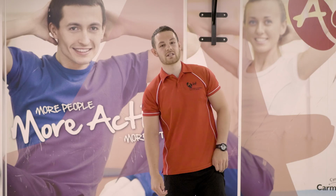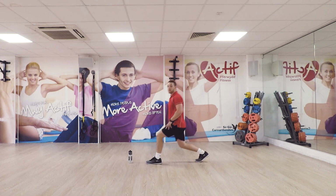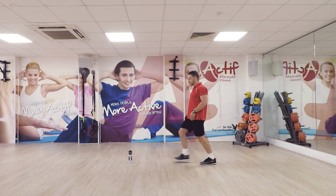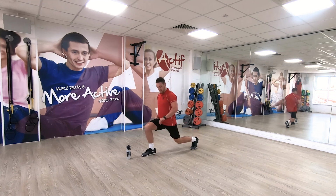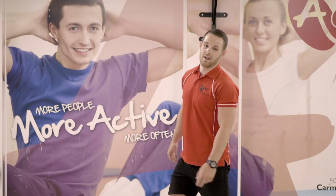So we're going to go in for the lunges next. So see from the side, we're just looking at lunging forward and going back from there. So when we're doing it, we're hoping that our knees don't pass the toes when we're going forward. Otherwise we put a little bit too much stress on the knees. So we're just looking at that lunge forward, alternating legs. And again, we can stop that there.